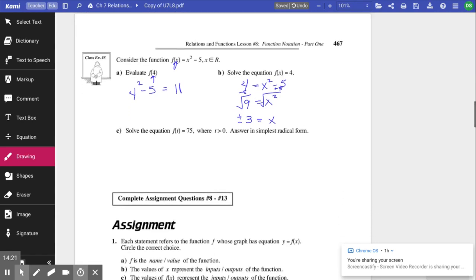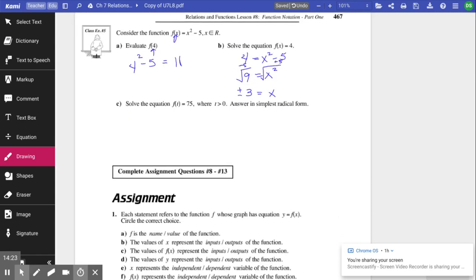All right. One more quick example before I quit, and that is solve the equation f of t equals 75. Again, solving it means find the t. You do not know t. You have the f of t. So you have to replace this f thing with the 75. So you're going to replace this. Oops, I have a mistake. This should be a t.